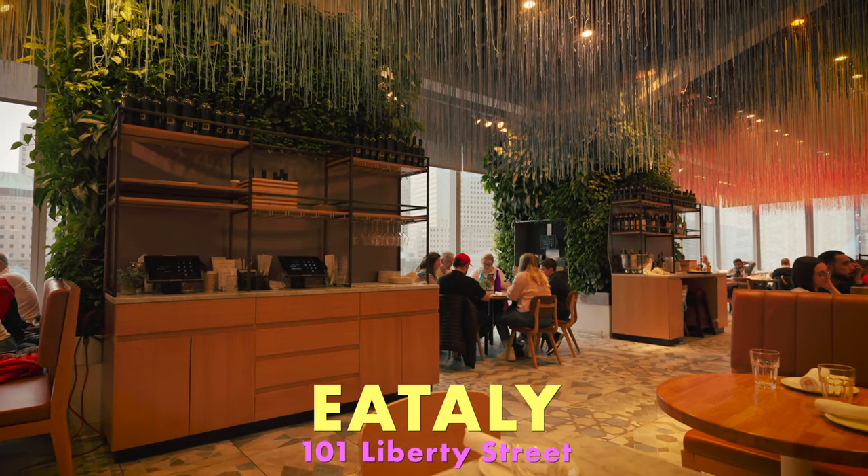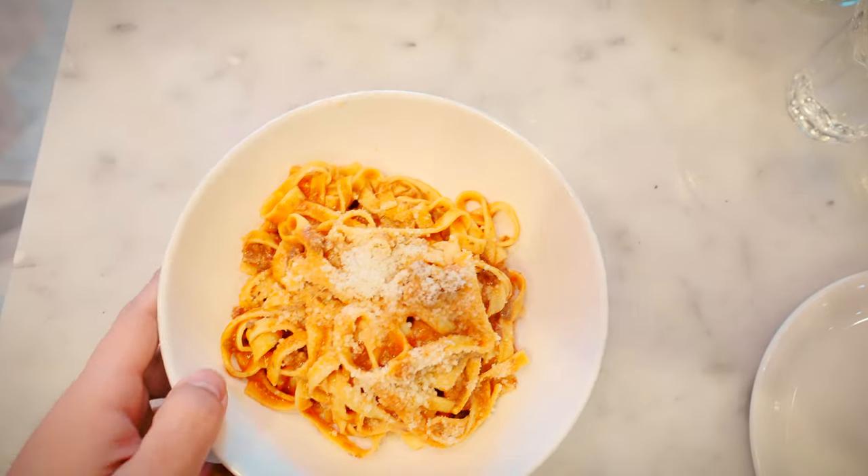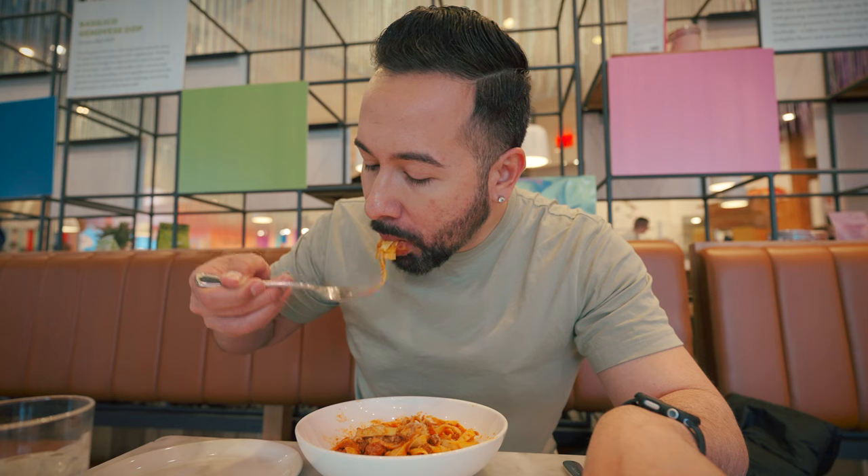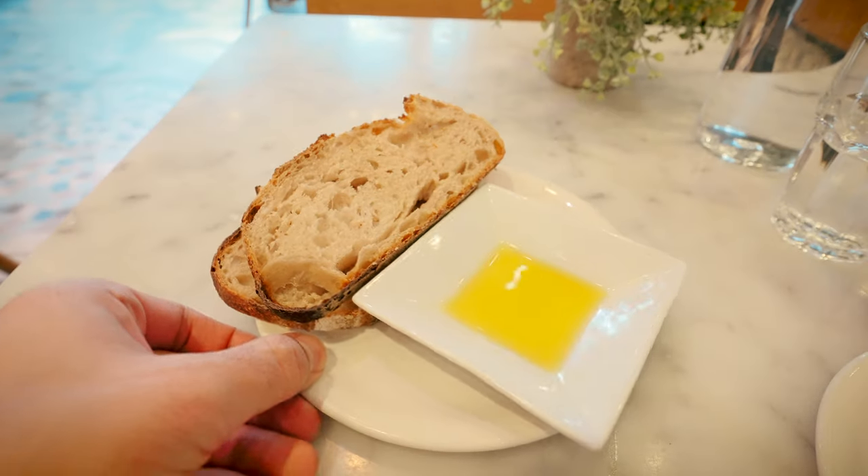It's time for yet another food stop — we are at Eataly, the world-famous Italian grocery and collection of restaurants, started over in Milan. I am at their famous pizza and pasta restaurant. Today I was really feeling pasta, so I got the tagliatelle alla bolognese: smooth tomato sauce, house-made ribbon-shaped pasta, beef and pork ragù, plus pecorino romano cheese. It's absolutely excellent — you can taste the freshness of this pasta, very al dente, which is how you're supposed to eat Italian pasta. This is located in the Westfield World Trade Center, so it's a great spot to hit if you visit the One World Observatory. On a cloudy, rainy, chilly day in New York City, pasta like this is definitely a good pick-me-up.